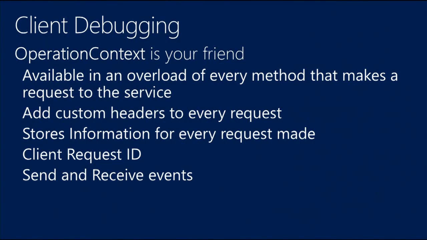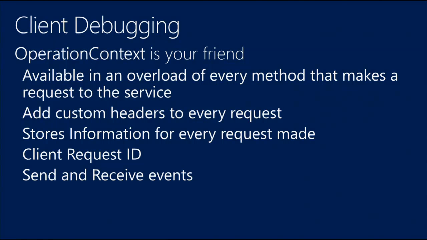In the 2.0 clients, we have an object called operation context. This is your friend. Anything that you need to know about what's happening to the storage service, this can tell you. So it's available in the overload of every single message that'll make a request or multiple requests on your behalf to the server.